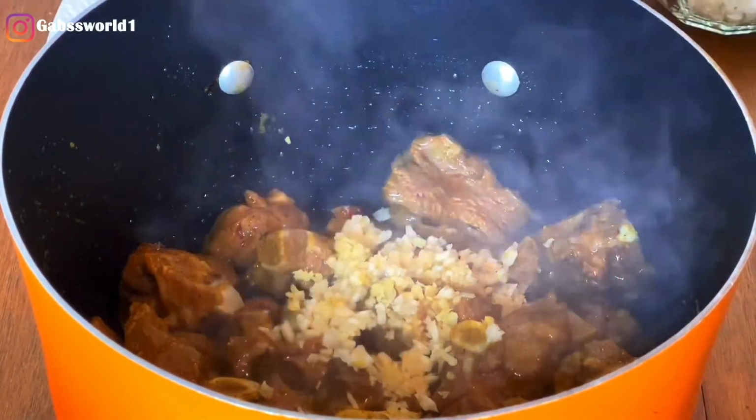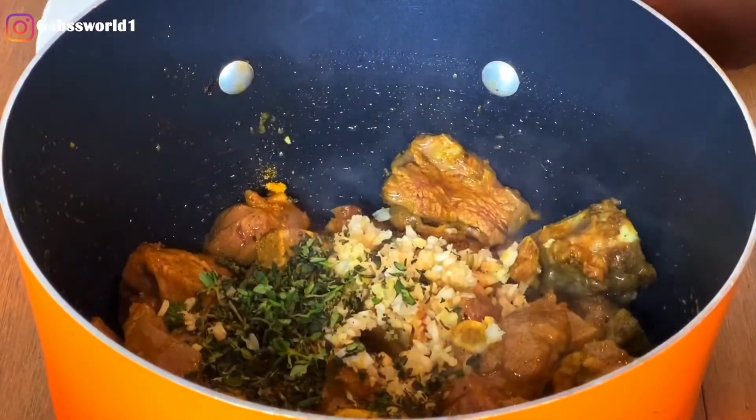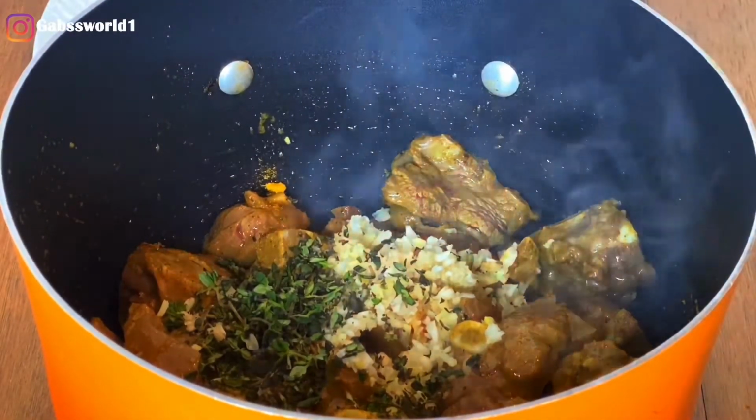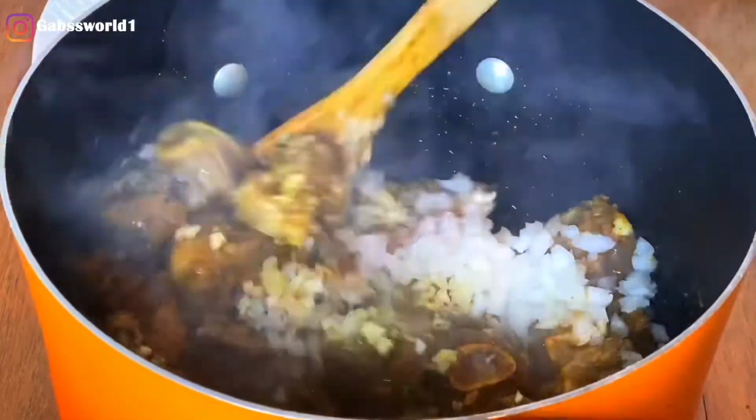Then you're gonna add your minced onions and minced garlic. I think I used about 5 cloves of garlic and a little knob of ginger, all minced. And then you're gonna add fresh thyme. You could use dried thyme if you have it, but I use fresh thyme because I'm trying to grow a garden and I have fresh thyme.